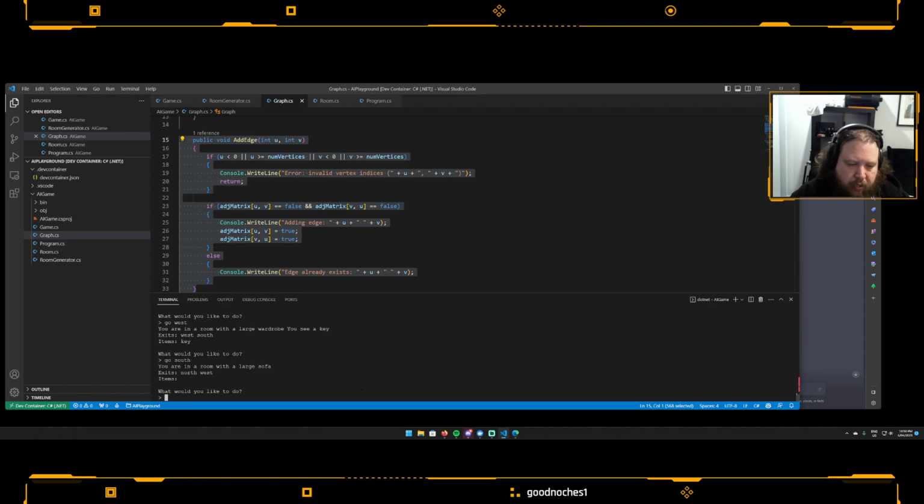If I go south, then go west, go east, go north, take key, go south, go west, and use key. So that kind of works there. So it's just the first room doesn't seem to be populating properly. I wonder why that is.